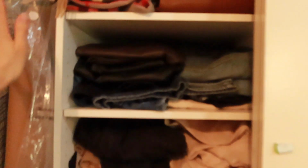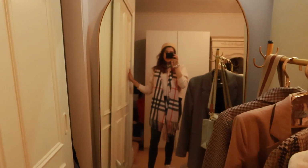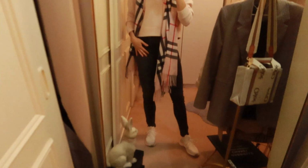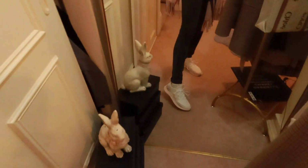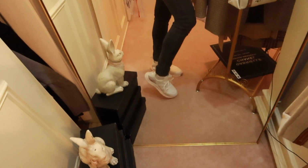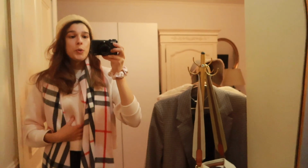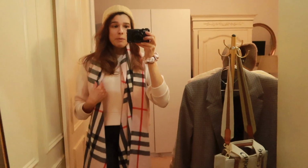Now that I have organized my winter apparel in my wardrobe, I've got it in a lighter beige and a more tan color. So I've got them up there so it's easily accessible. And also I have popped on a really old pair of charcoal jeans and some kicks. So I'm going very cool mum, practical mum. We're just going to run out to the shops now, which has a bit of pink in there. These are some Nikes, and just a forever new little cropped sweater in a blush pink.